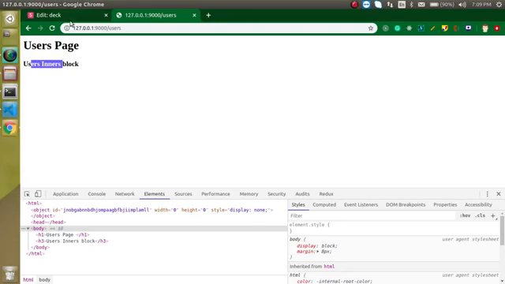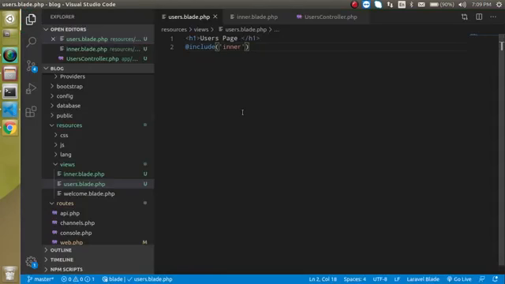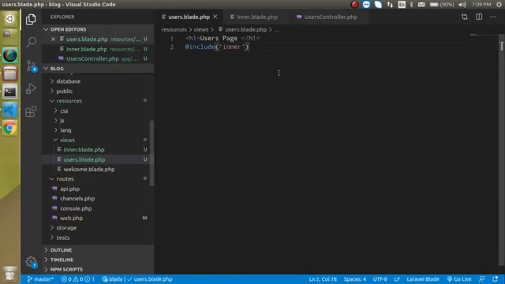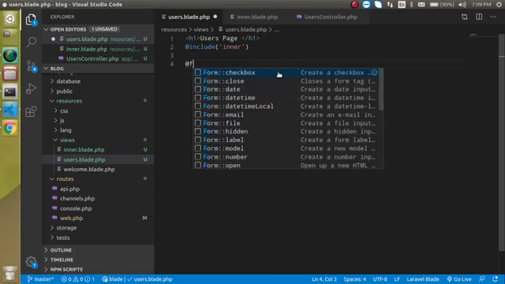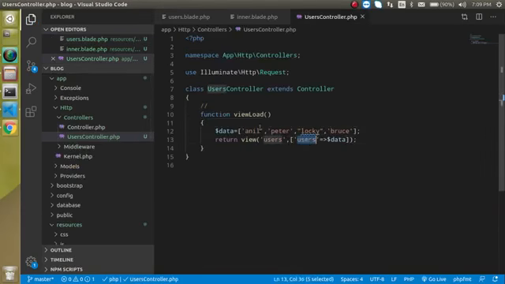Now the second thing is how we can put PHP in the JS. It is quite possible to use PHP code in JS also with quotes and single quotes and all, but this is a little bit complex, right? So how can we normally do it? As you know, we are just passing the data from the controller to the view. So let's just take a foreach loop, right? And see what we are getting here. Then we will print this data in the console also in JS. So you can just use users here because we are passing the users array here, right?